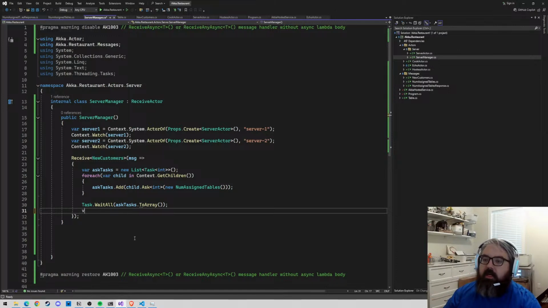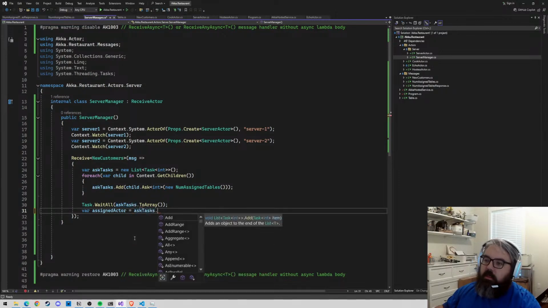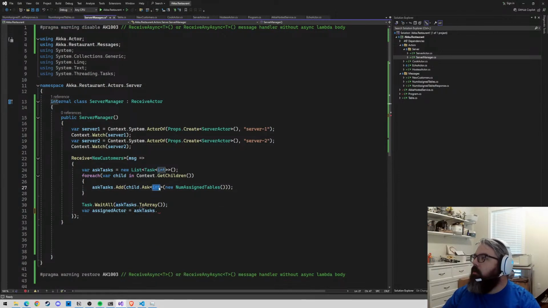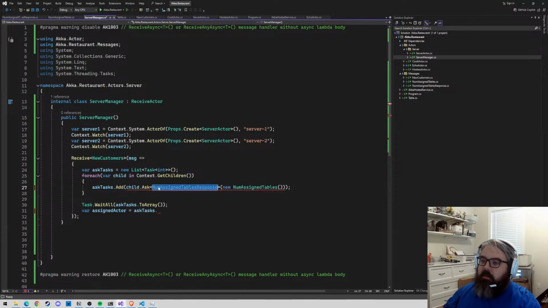So we're going to wait for all of that, and we're going to do our assigned actor is equal to task dot assigned table responses. Make sure it's all type safe.